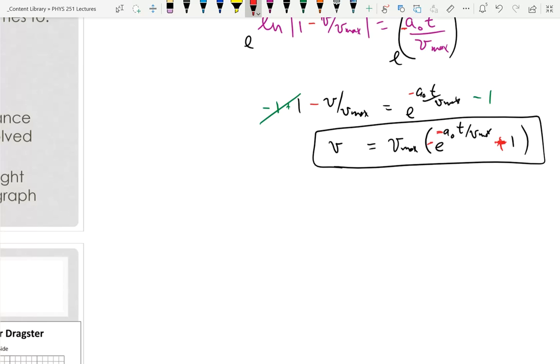Full point. Okay, so if t equals 0, the initial velocity also still equals 0, because that's going to be -1 minus -1. Here's the way it looks in normal form. If time is 0, it's 1 minus 1 in parentheses. If time is infinity, it's 1 in parentheses, because it's 1 minus e to the minus infinity, which is 0. Okay, so there we have our speed as a function of time.